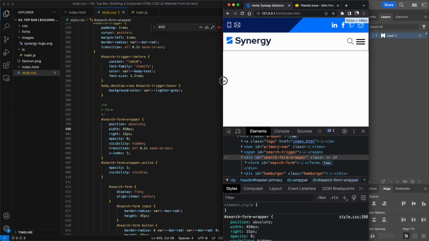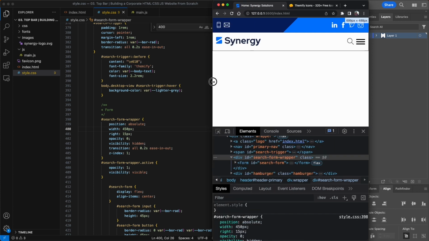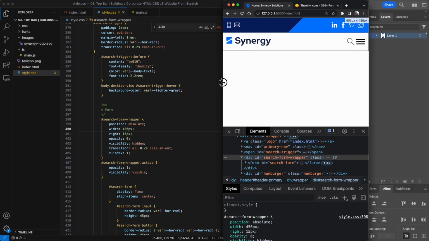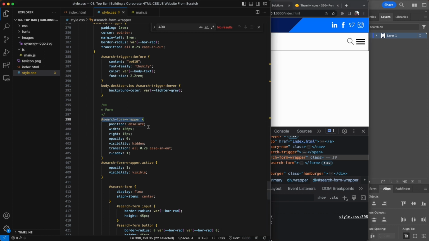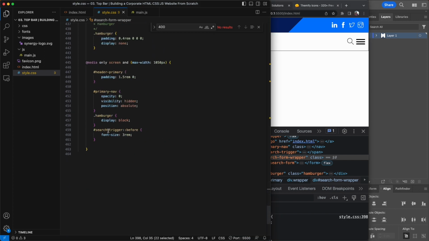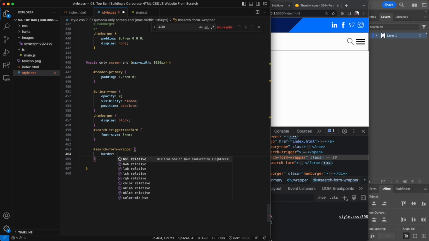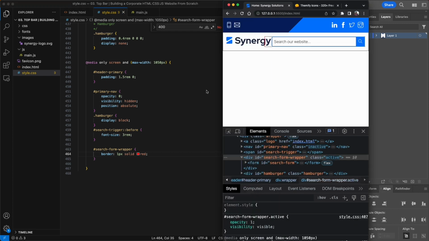Anyway, so what we probably need to do is say something like, once we get down to mobile view, we'll copy and paste this, and first of all, let's give it a border there. Click, okay.